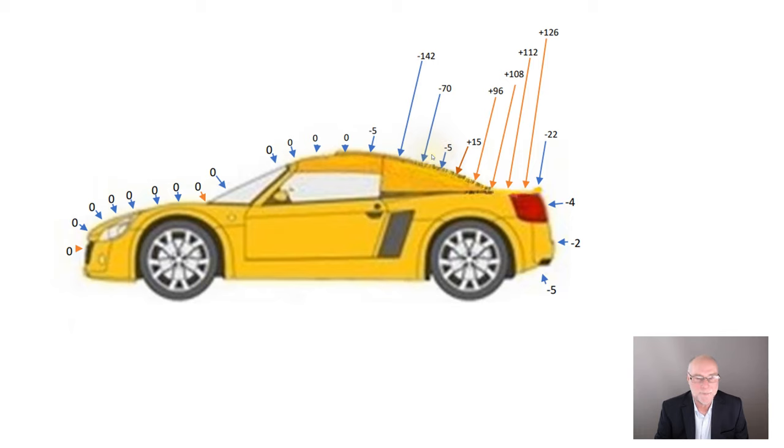less negative. And why is that important? Well, two reasons. One is it reduces lift even more. And secondly, it's quite likely to reduce drag. These arrows all lean backwards. The pressures are acting on an inclined surface. And so if we can increase the pressures that are acting on that inclined surface, obviously there's a downwards push, but because the arrow is leaning backwards, there's a slight forwards push as well. In other words, a decrease in drag.